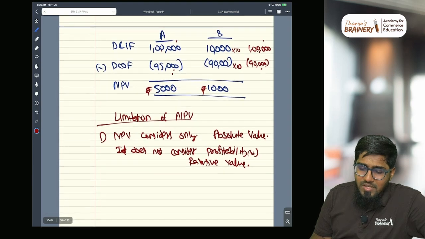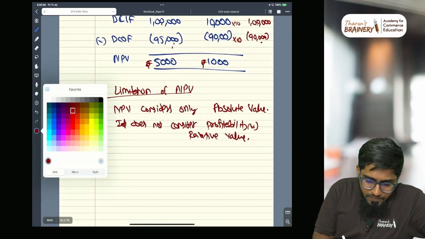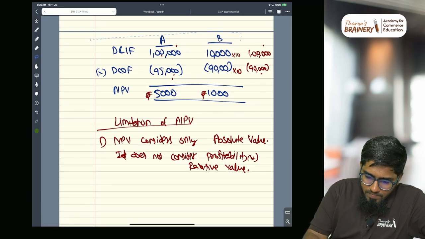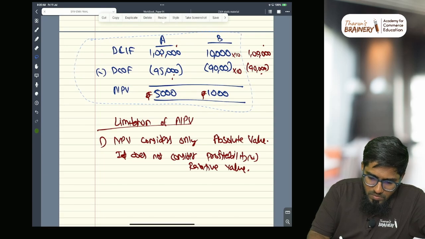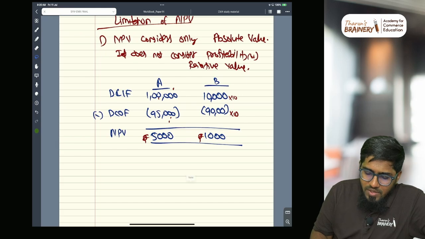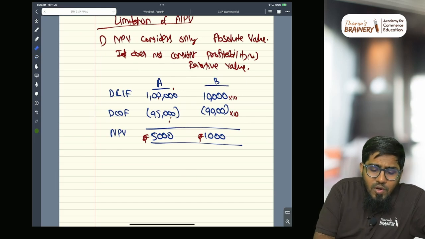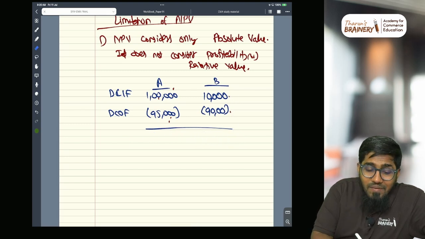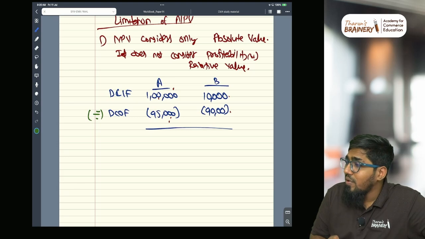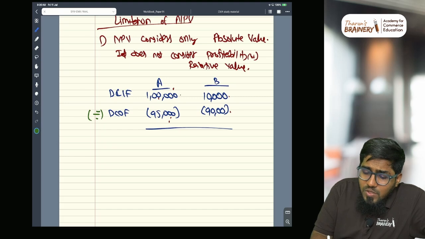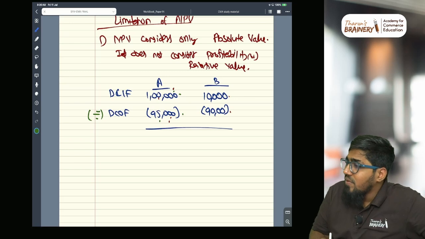So now what I will do here, same thing, I'll just copy. Paste it here. Now see, everyone understand. Now what I am going to do here is that I will not subtract. Instead, I will divide. When you are dividing, the discounted cash outflow is in the denominator, which means 1 lakh divided by 95,000 means what? For every 1 rupee of investment, what is the discounted cash inflow that you are getting?